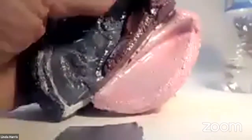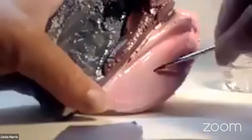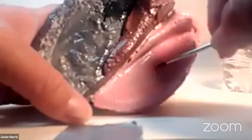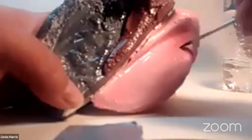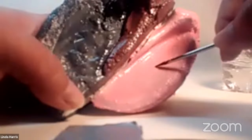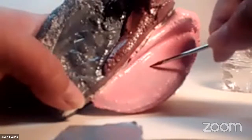Okay, let me get something to point it out. That's better, because you can't really see it. It's right here. There's a bump right here, and the bone itself goes right here and then ends right here. And so all of this connected in here is soft tissue and cartilage. But there's a bump here. See? And so that's what the foot looks like from the side.